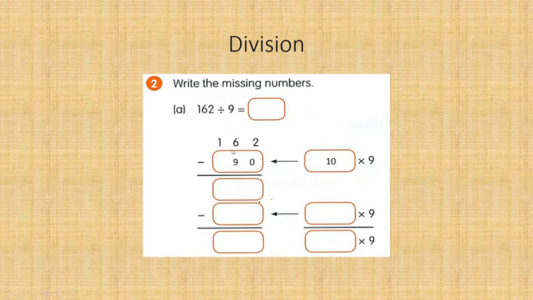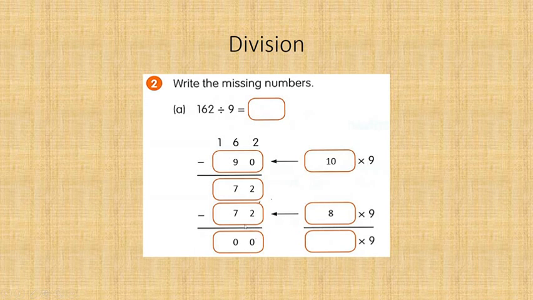And after that, subtract. 2 minus 0 equals 2, and 6 minus 9 can't be, so I will borrow. So it's going to be 16 minus 9 equal to 7. So 72. 72, I know that it's there in the table of 9, so it's 9 times 8. So 9 times 8 equal to 72, and if you subtracted them, it's going to be equal to 0.